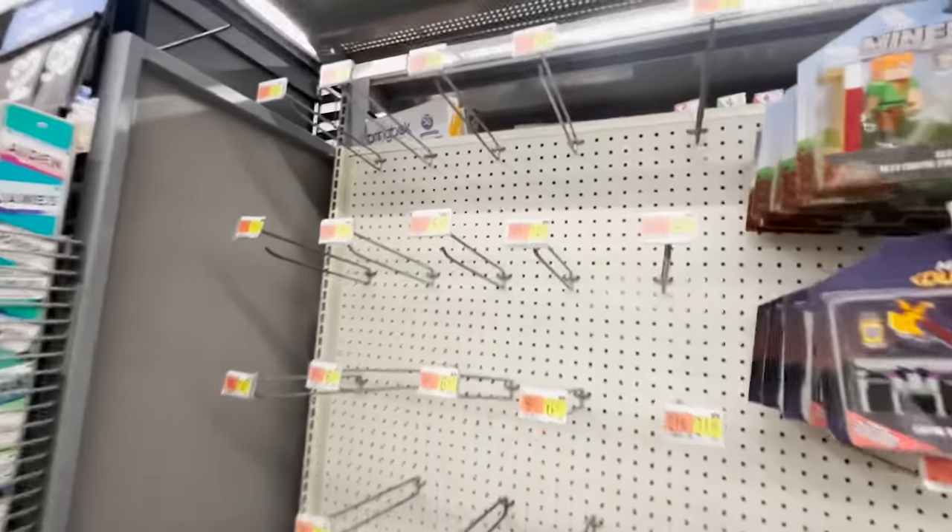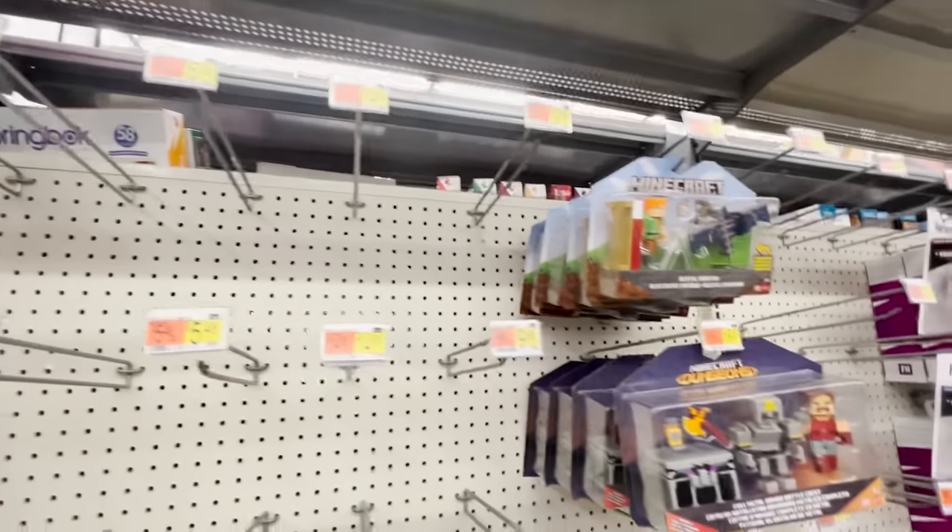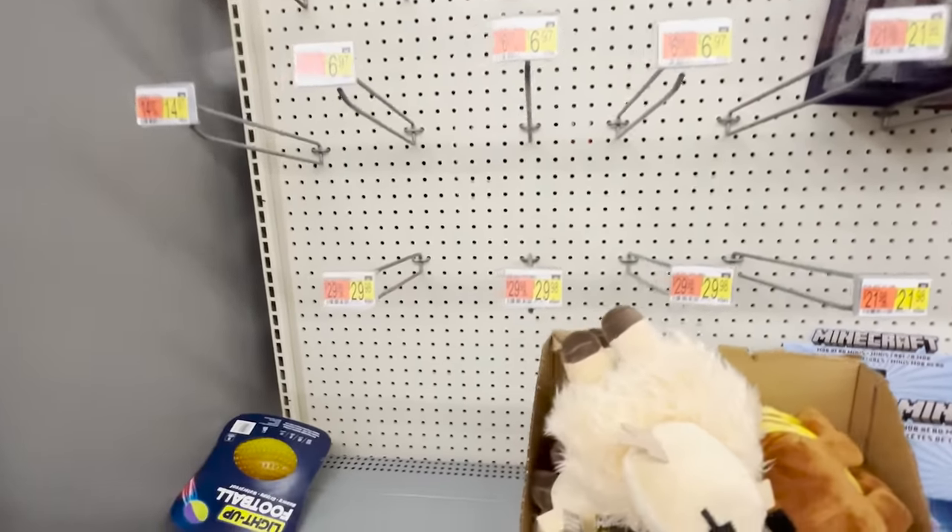I just talked to the coolest Walmart employee. He was so chill — he helped me out with the pricing. I could only get a few things; the Shining Fates box was too much. But he told me they actually might have some back in the toy aisle, and that they just brought back the Pokemon cards like two or three months ago because people were fighting over them. Let's go check back in toys. So this is where they would be, but they're completely empty, so we're just gonna have to go back up front.